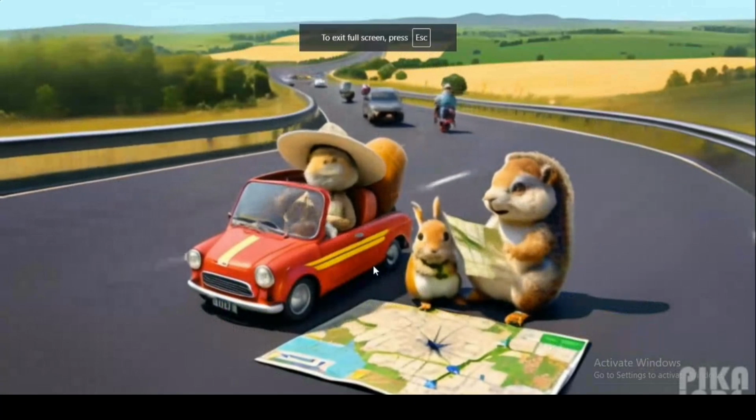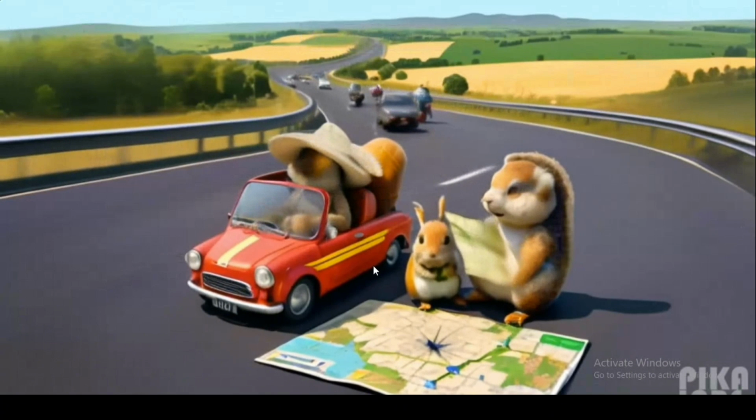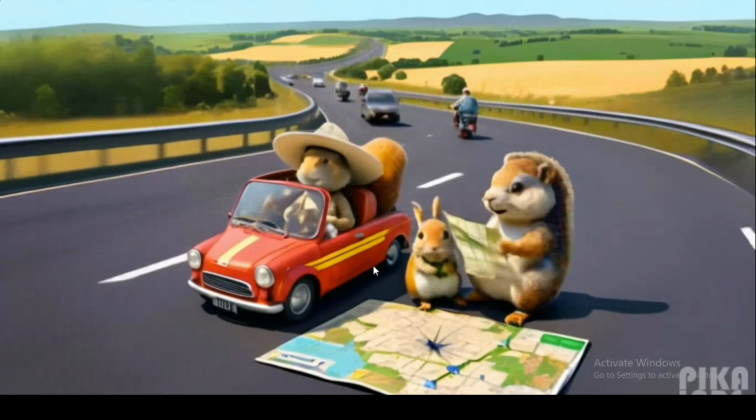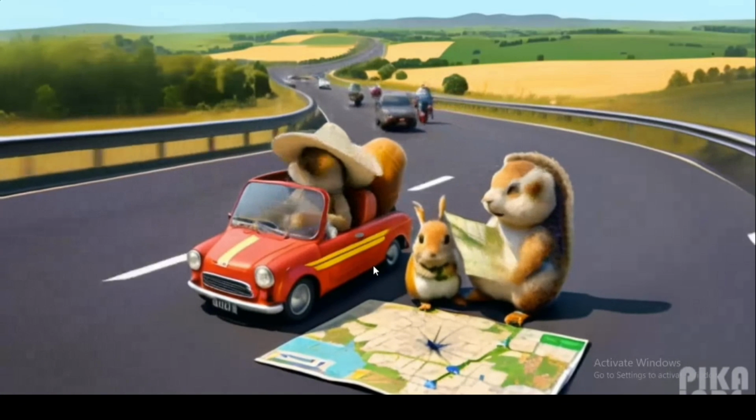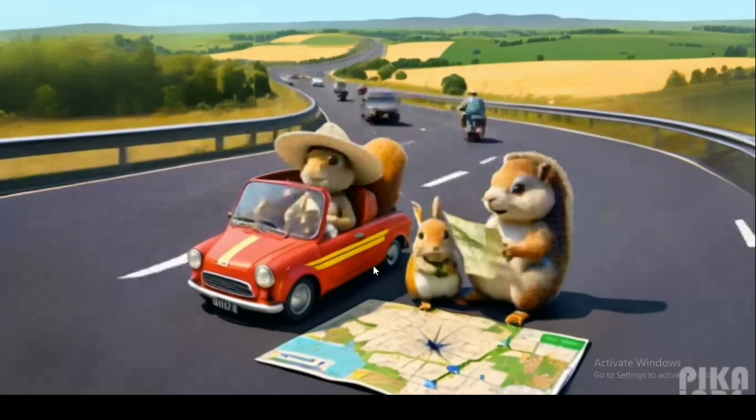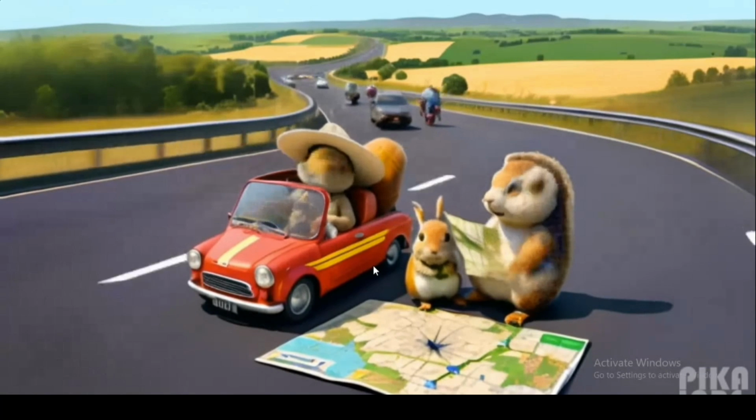So on Pika, this is what it generated for us. It is moving practically so well and it's very nice. The animation is okay. The cars in the background are moving and the bike is also moving very well. So let's go ahead and grade the videos and see the one that comes first.